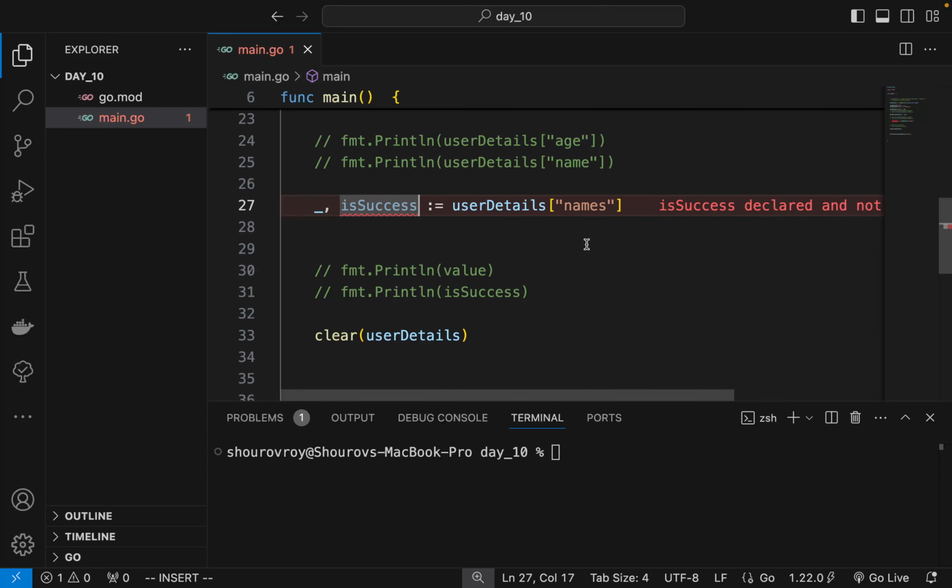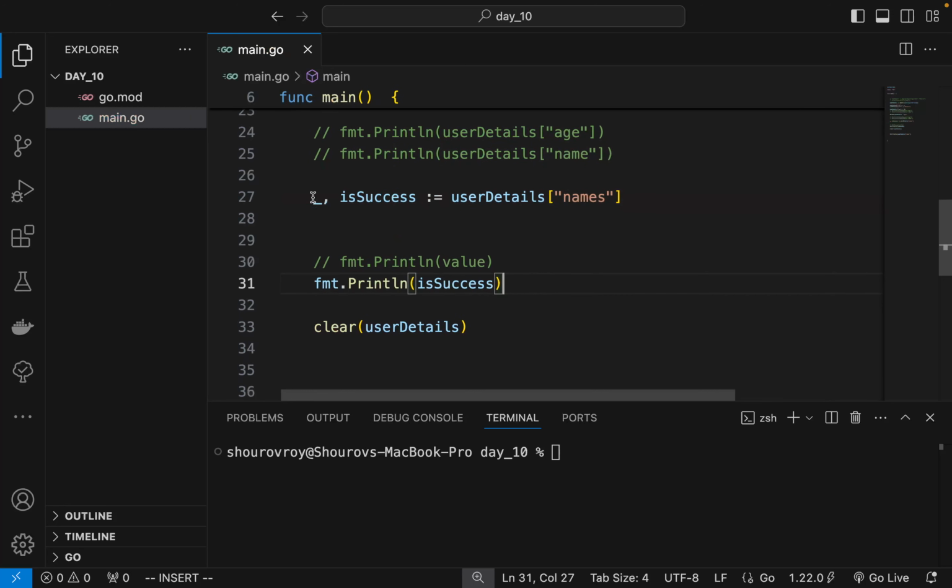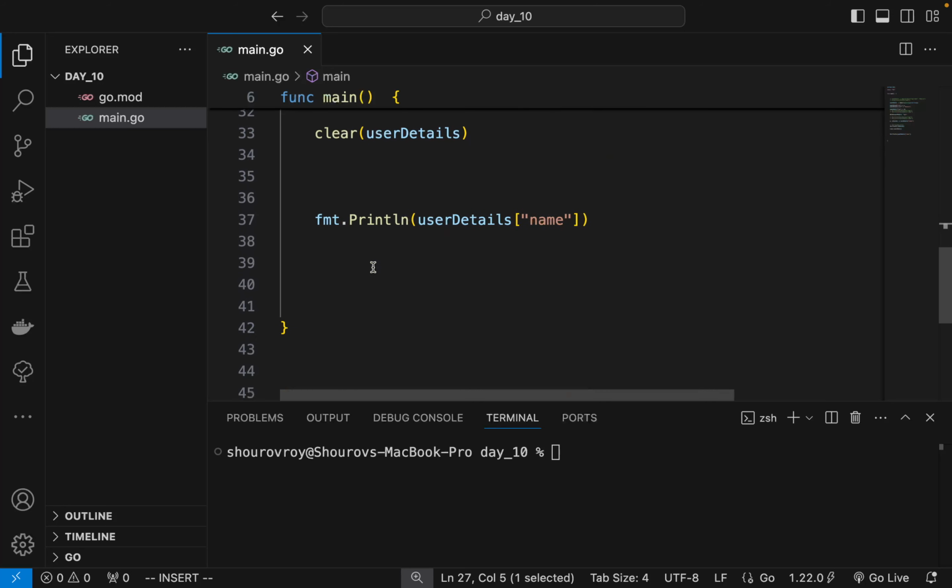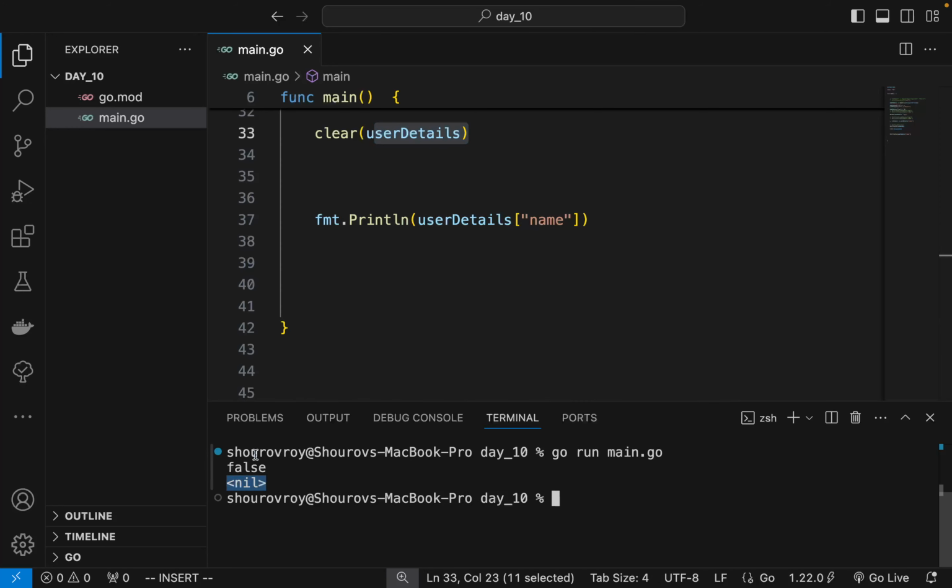So if success is declared, okay, let's print it out. Whatever, we don't want to see this, so that's why we filled it with underscore. So in Golang it will ignore that warning. So now after clearing this, it won't give us any result. It will give us only nil here.